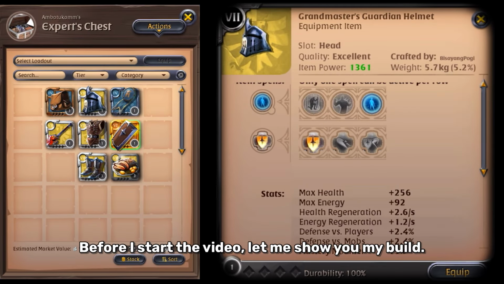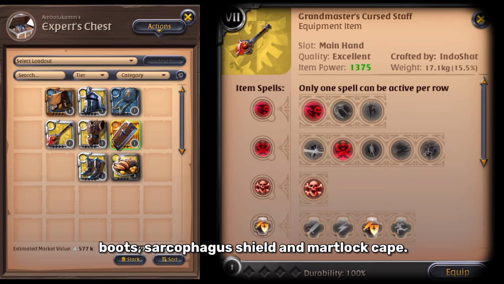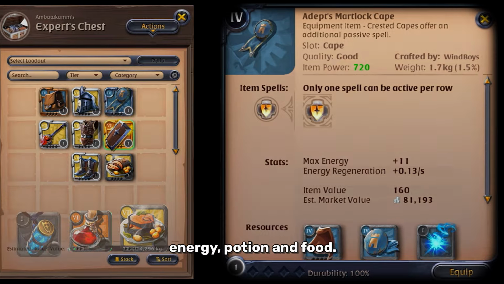Before I start the video, let me show you my build. Guardian Helmet, Assassin Jacket, Soldier Boots, Sarcophagus Shield, and Martlock Cape. This build cost around 700k, including siphoned energy, potion, and food.